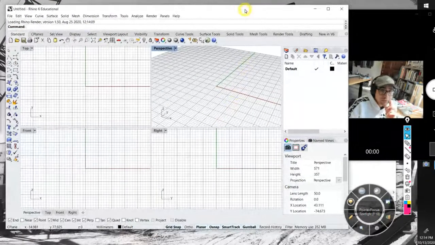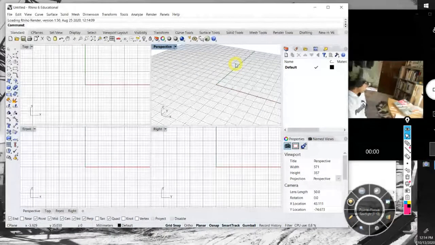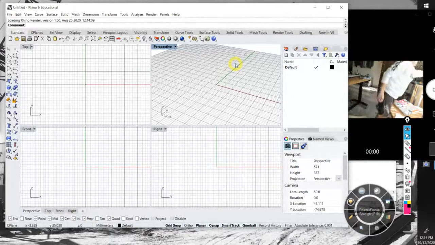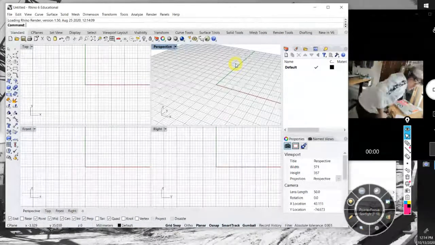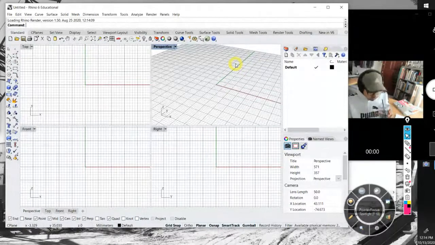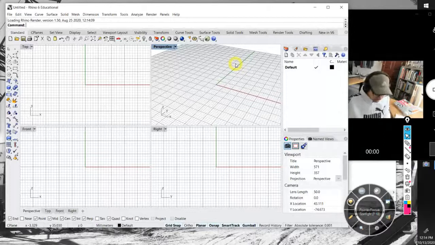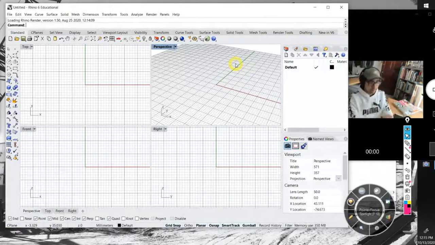Here we are, we have opened a new Rhino file. And you'll see one of the main errors that I see students getting into is not setting up their units correctly. And then later on, it becomes an issue because everything's out of proportion.